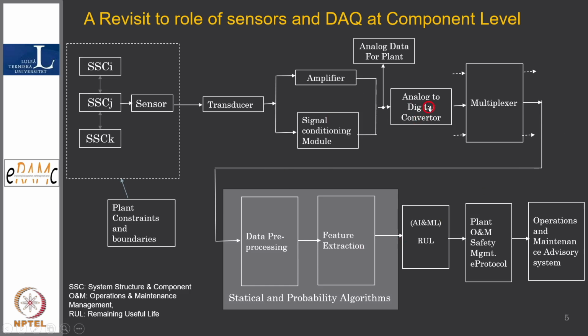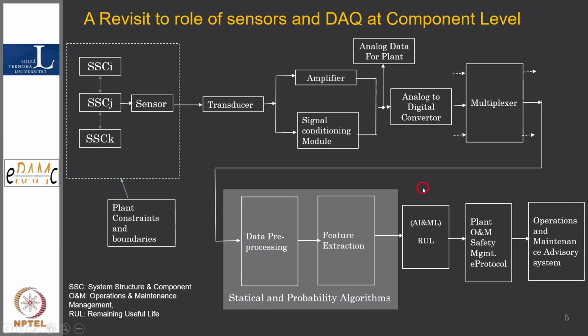It is better to keep one A to D card or A to D converter, because anytime this need might arise. If we can make it a part of our integrated circuit early, it is actually good. And then finally it is fed to, from here onwards it becomes an AI/ML system.